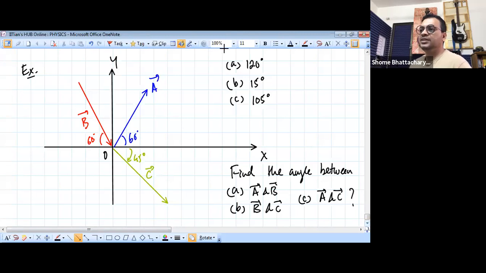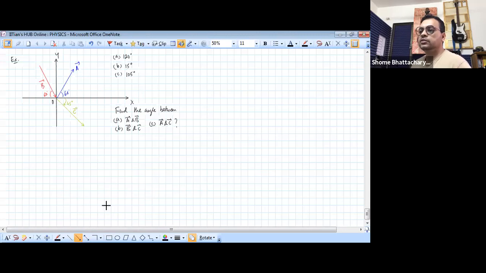So to properly understand the angle between A and B, what you can do is we can redraw the diagram in such a way that now we draw all the vectors from the origin. So for example, for the first part, we want the angle between A and B. So let's pick up these two vectors A and B and draw them from the origin here. So mera vector A kaisa hai? It is this sort of direction. It's pointing at 60 degrees from the x-axis, going away from the origin like this.